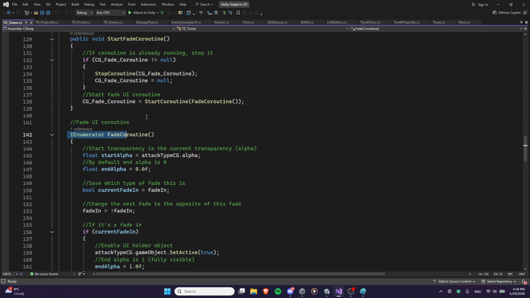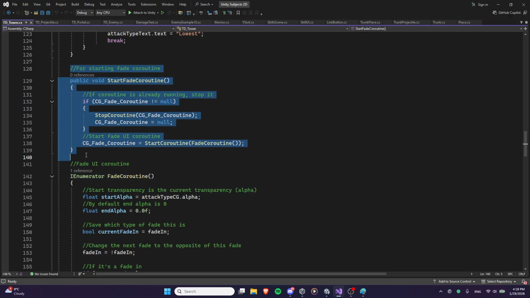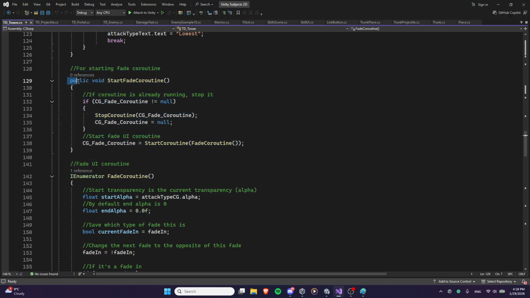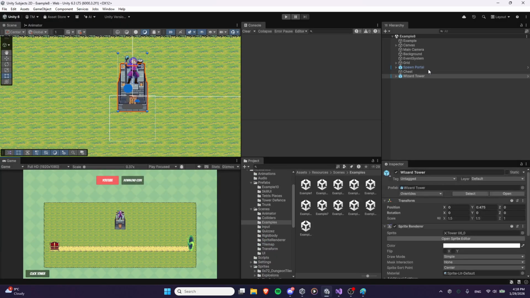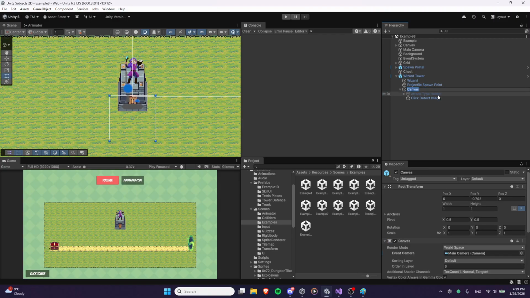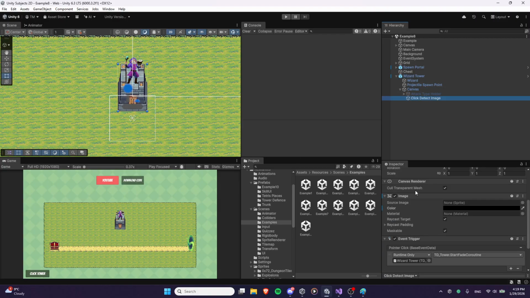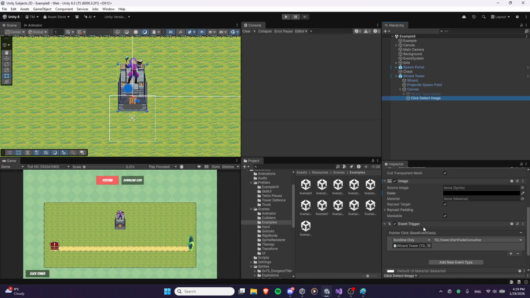Now for the fade of the UI, let's look at that. So we have a coroutine and a function that starts that coroutine. We have a public function, because we use the event trigger. If you go here to the tower, it has a canvas in world space with an image, so that way we can use the event trigger to interact with it.